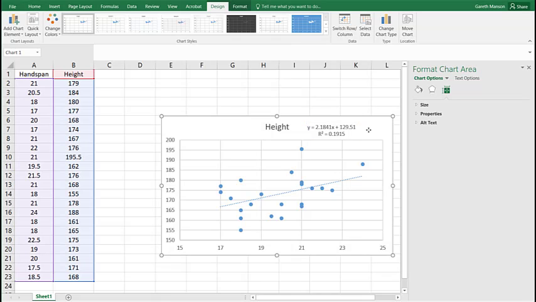Now this R squared value, remember, is my coefficient of determination. And so I can use that to make the comment, it's quite loose, but I can use that to make the comment that 19% of height can be determined by handspan. Now, in hindsight, probably I should have swapped my columns around. So I'd expect you to think about that in your PSMT. Probably height is a bit more of a determining factor to handspan than handspan to height, but I actually think they're a little bit co-determining, so it probably doesn't matter too much which way you put them. 19% can be determined by handspan, which is not great.